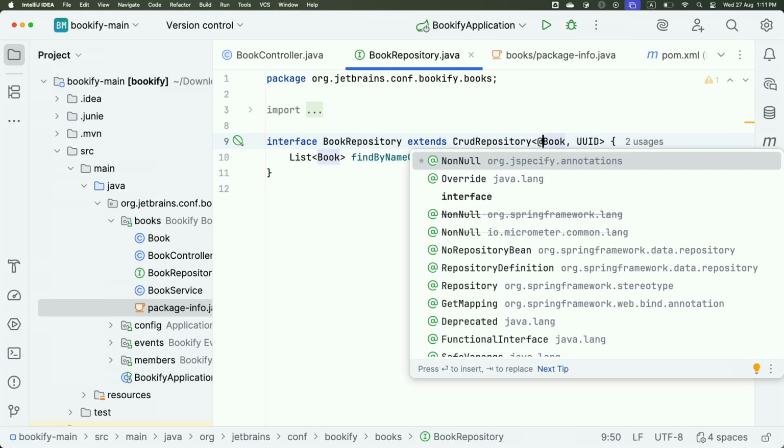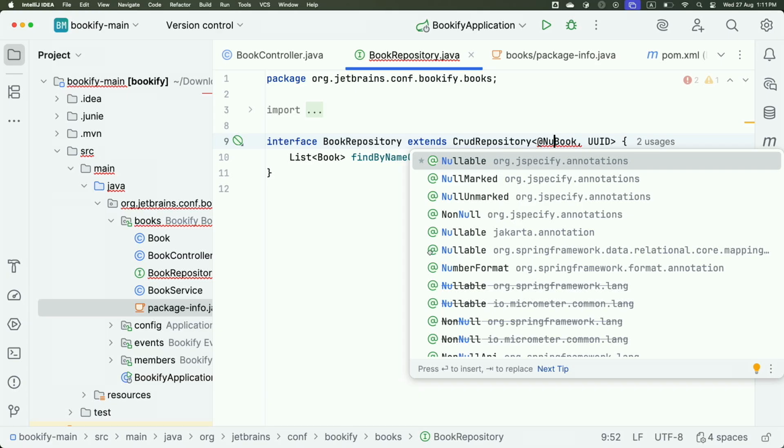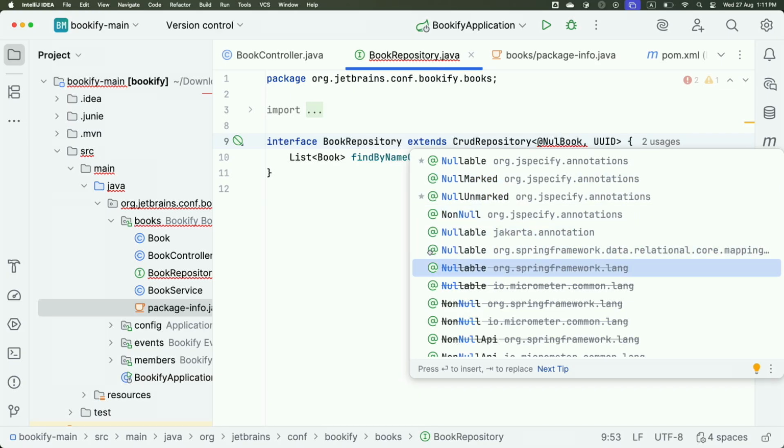And one more thing here: we can see that Spring Framework decided to deprecate their own annotations, and currently you just need JSpecify in your classpath, and it will work in IntelliJ.